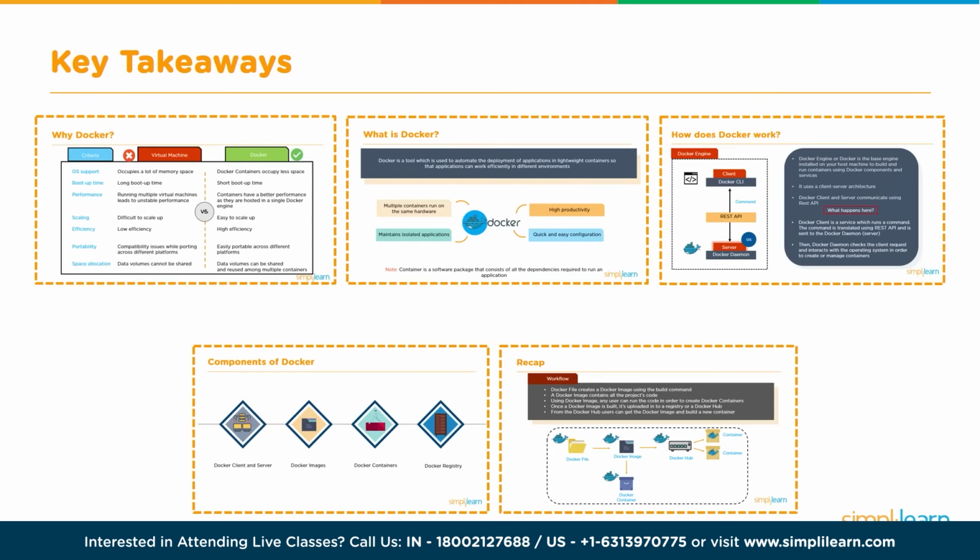So the 5 key takeaways here. With a virtual machine, you're able to create a virtualized environment to run an application on an operating system. With Docker, it allows you to focus on just running the application and doing it consistently. It improves the ability for teams to be able to share environments that are consistent from team to team. It's highly productive and it's really quick and easy to configure.